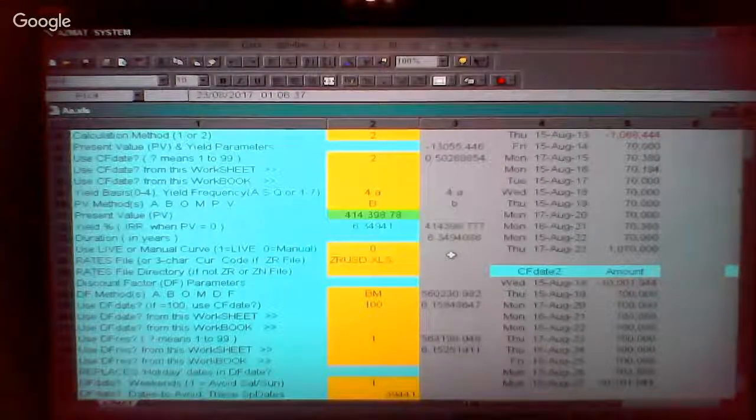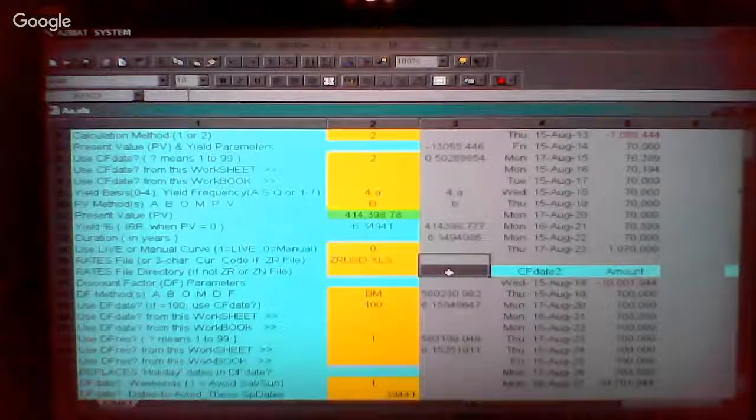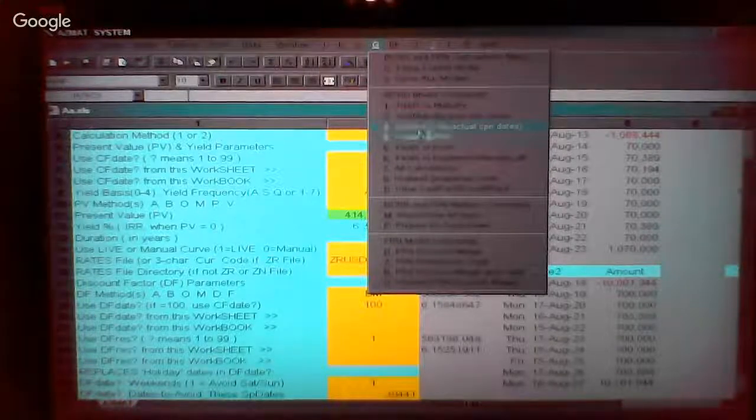Let me just show you something here. I'll select completely blank 2 cells there, but I'll use the menu command from the X menu. Although these are blank, nothing will enter here. It will not enter anything there. It will only change the values here. From the X menu, present value and yield. We'll still use the cash flow date 2 because I've got number 2 there, CF date, and that's the one there.